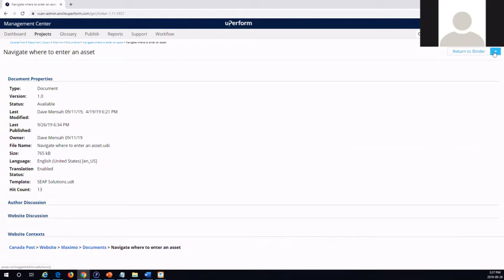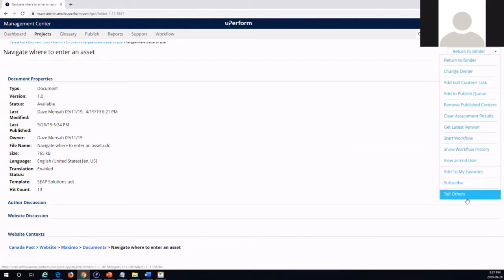If I click the drop down here, these are all the different options I have where I can either subscribe to it. If I'm subscribed to it, anytime a change is made to that document, I'll automatically get a notification, even if I'm not the owner. So this is another way that your publisher or who's in charge of your learning management system can stay on top of things. They can be subscribed to the different documents, and once they see something's published, they can know to bring it into the LMS. If I wanted to create a workflow, I would start it from here, and then it would go through the review process that I mentioned earlier.